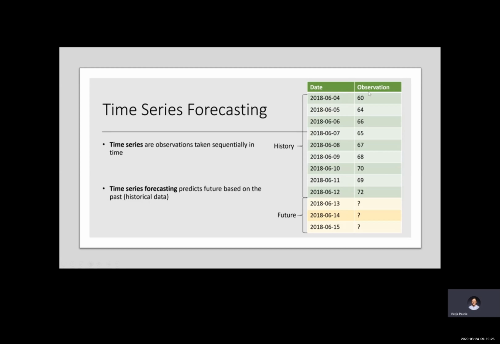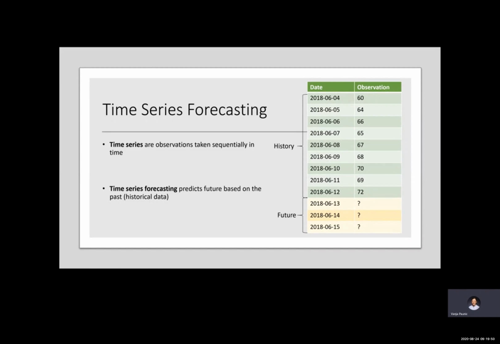And the other is an observation, the quantity or value that we recorded in the past and that we're trying to forecast in the future.